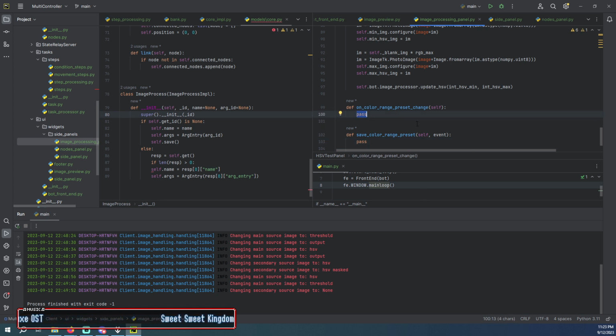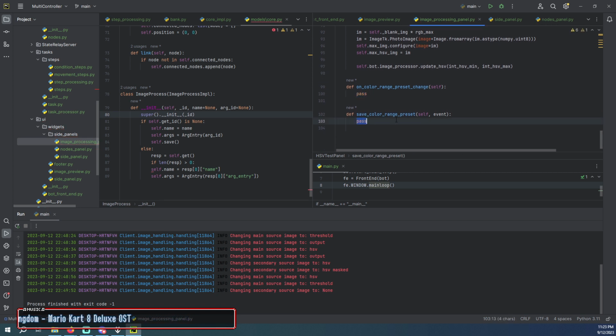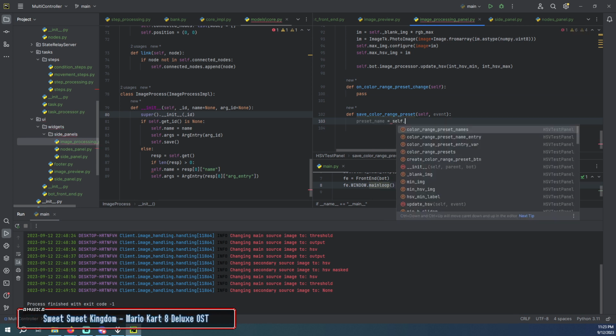Alright, on color change, it needs to run... that's the load. Let me do save first. So we're gonna get preset change.